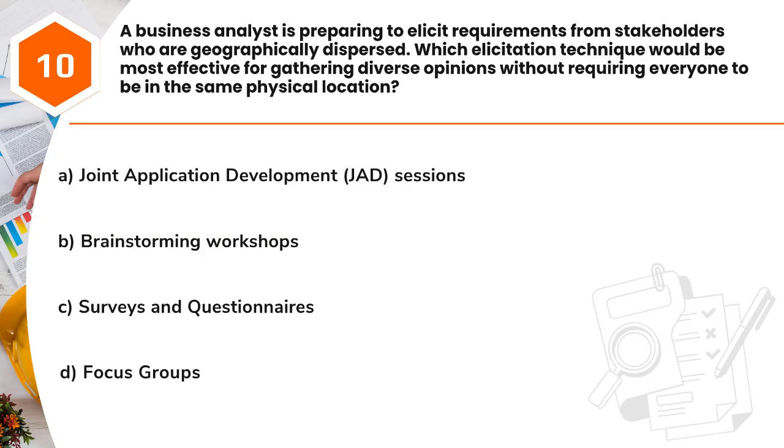Question 10. A business analyst is preparing to elicit requirements from stakeholders who are geographically dispersed. Which elicitation technique would be most effective for gathering diverse opinions without requiring everyone to be in the same physical location? A. Joint Application Development, JAD, sessions. B. Brainstorming workshops. C. Surveys and questionnaires. D. Focus groups.